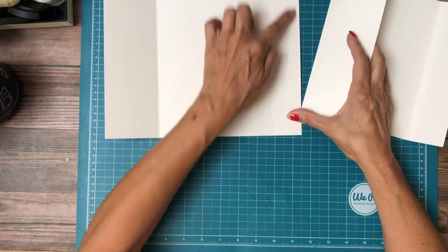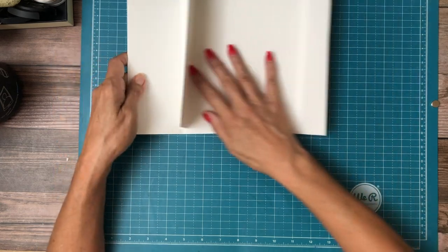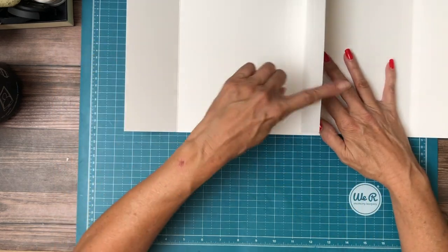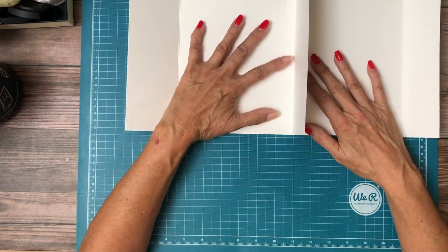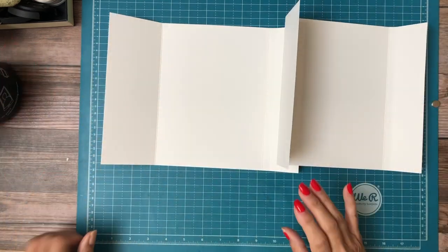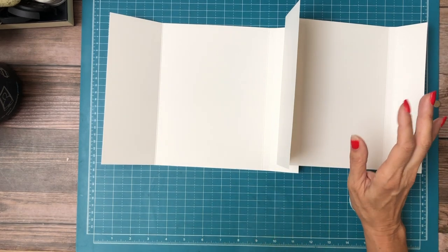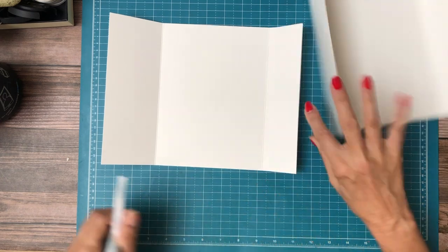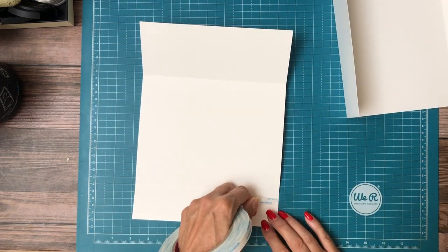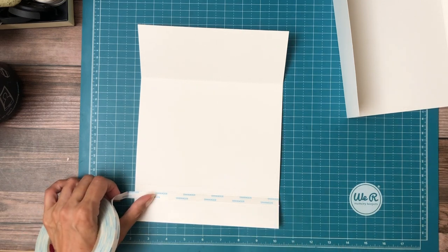And we're going to attach this panel to the back like so, okay? So you just slide it over. This needs to be perpendicular, and then we're going to attach this panel to this, and that's going to give us two parts of our folio. And let me get the tape. I'm going to use tape. You can use glue if you want. Make sure you stay away from the actual score line.